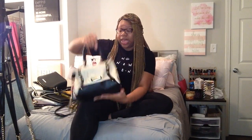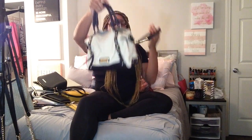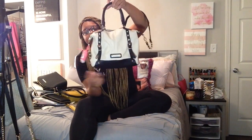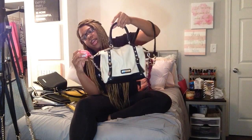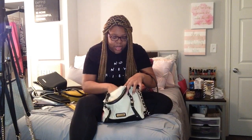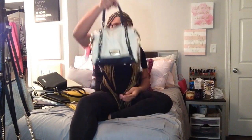This is my first ever Steve Madden purse that I got — I got it from TJ Maxx. This is the first Steve Madden purse I ever had; I got this my junior or senior year of high school. It's just real cute, with the handles and ties on it. It's still in good condition — I got a wallet in here and some little stuff. I need to go through this purse, it's losing its shape a bit and I should stuff it.